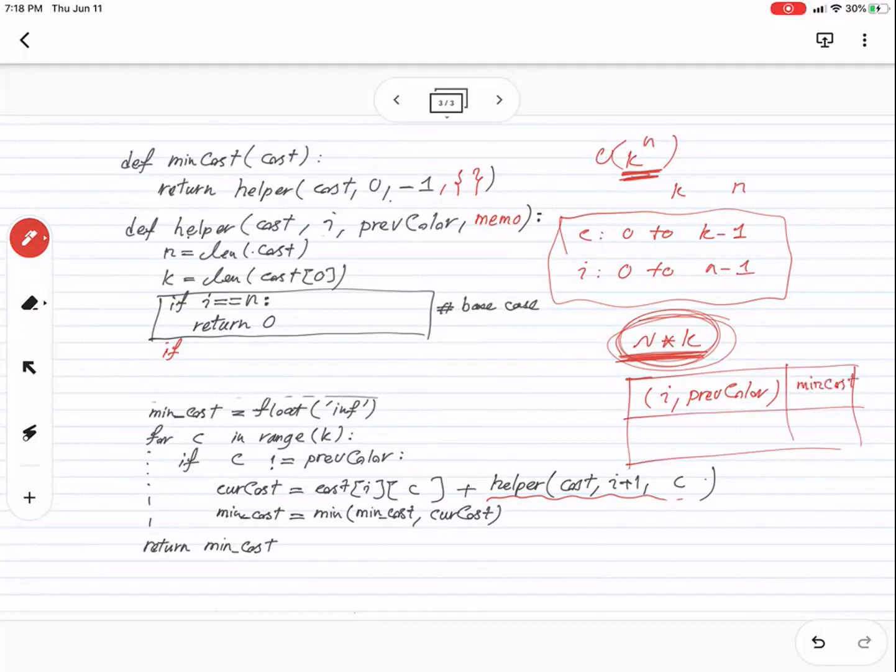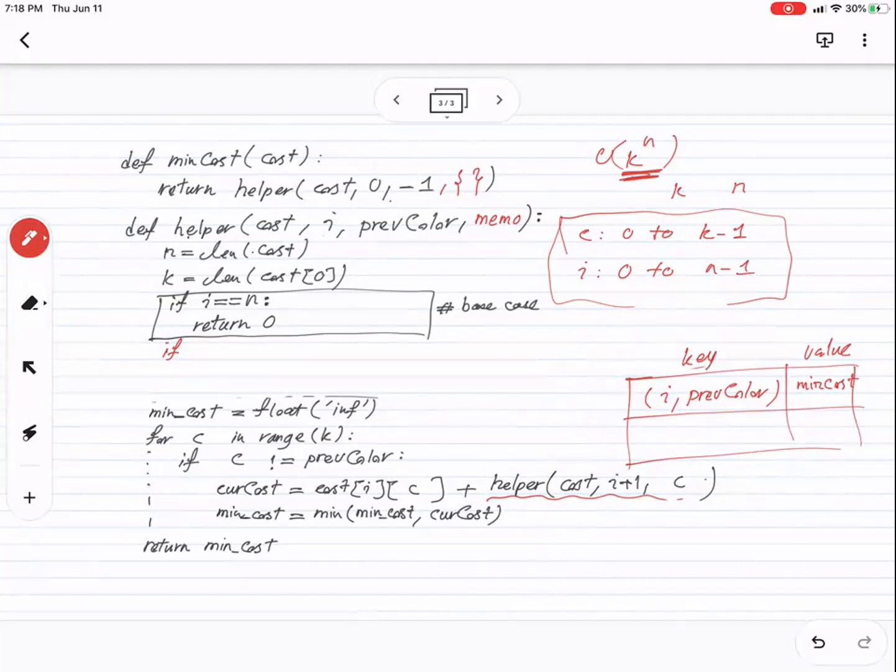So I'm using a hash map instead of a matrix. This is my key, this is my value. The reason I'm using a tuple is that a tuple is immutable and we don't want to change the key. So it is better to use a tuple.